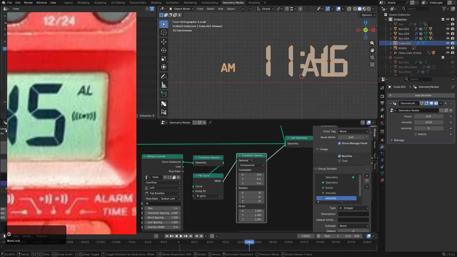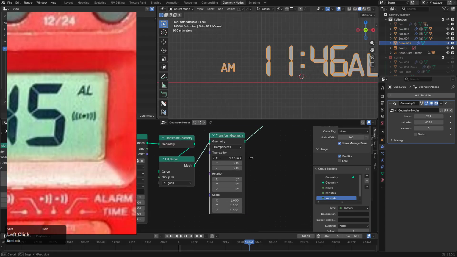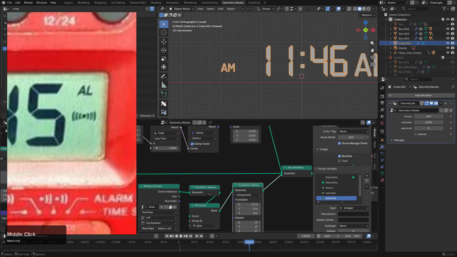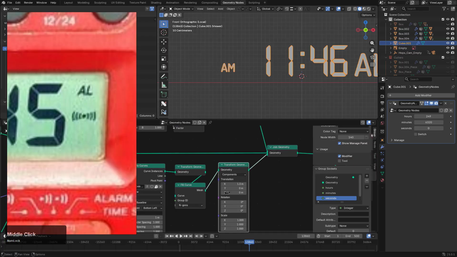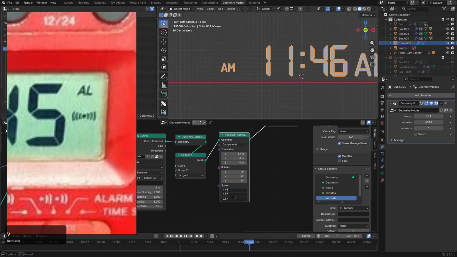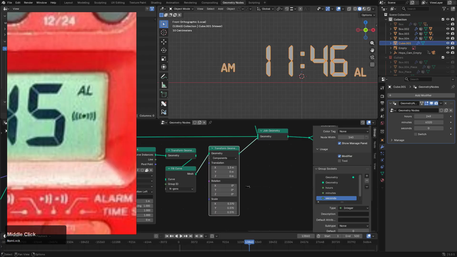Transform geometry. And you can really get used to the lack of bumping with the insertion. You know, that part where it bumps the nodes when you insert them, it drives me insane.